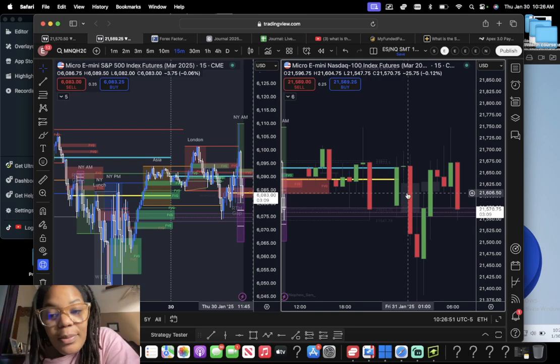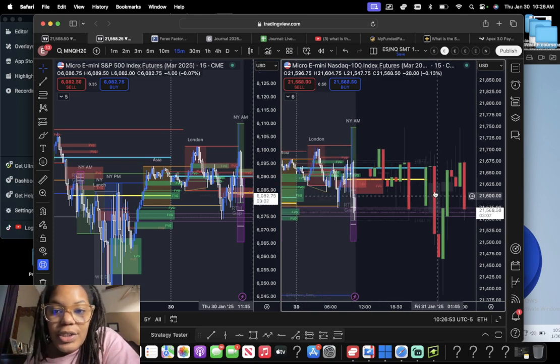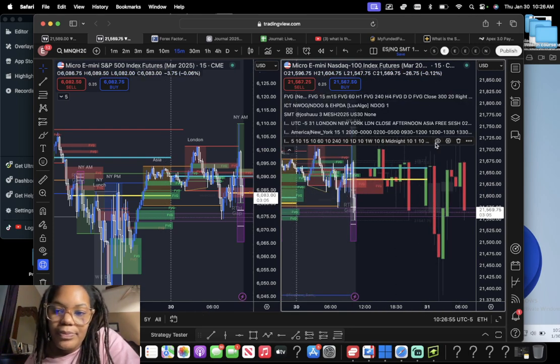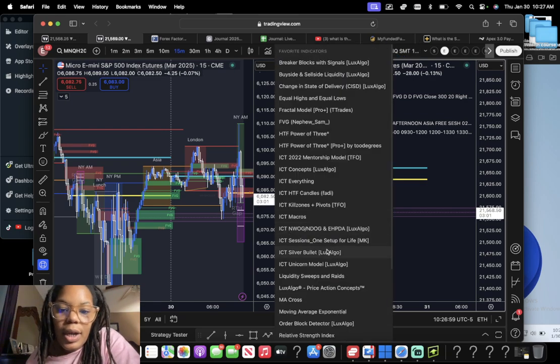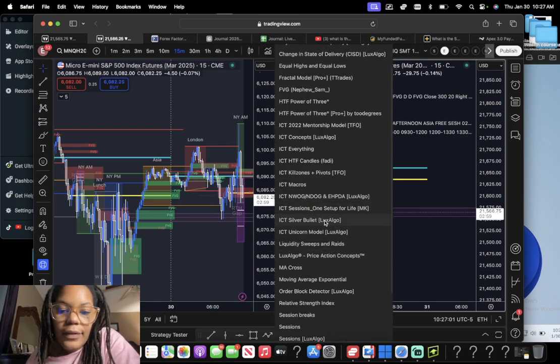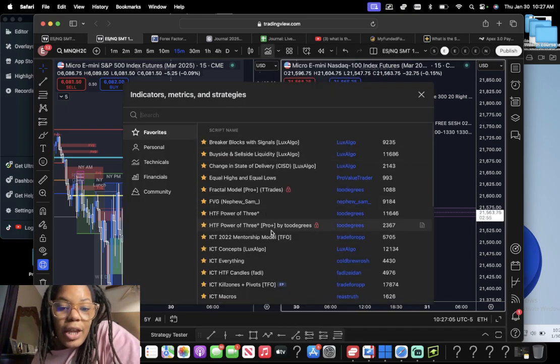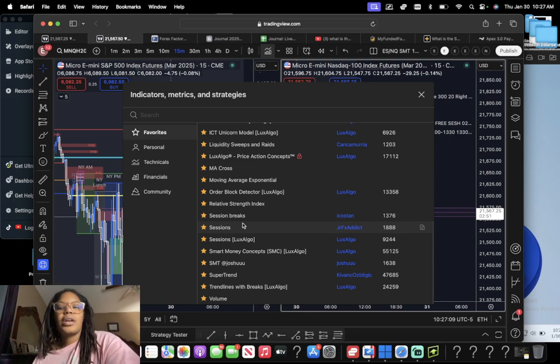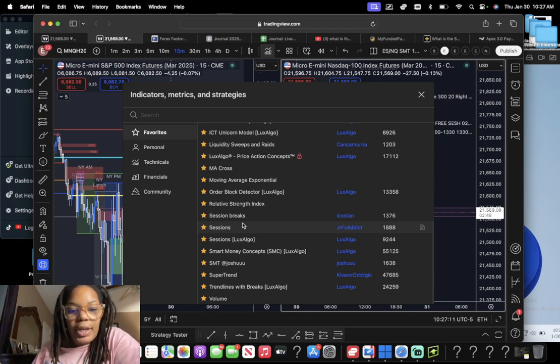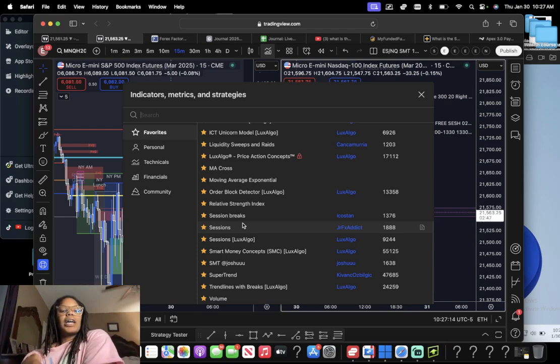The Higher Time Frame by 2 degrees does not show you that unless obviously you buy the fancy one. But with this one, ICT Higher Time Frame Candles is free. It's free. So that's why I'm like, I am an indicator queen. Everyone hates that I am. Like, that's the whole point of ICT. It was like, oh, you don't need indicators. But for me, none of his indicators are data driven like EMA or RSI. You shouldn't lean mostly on those.